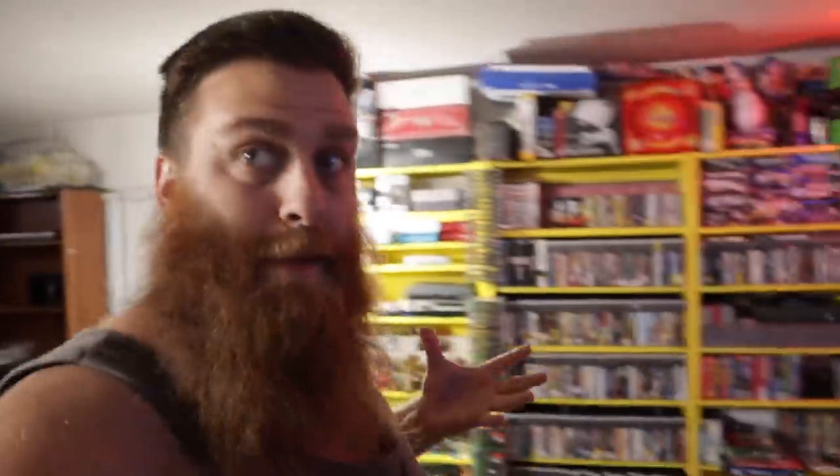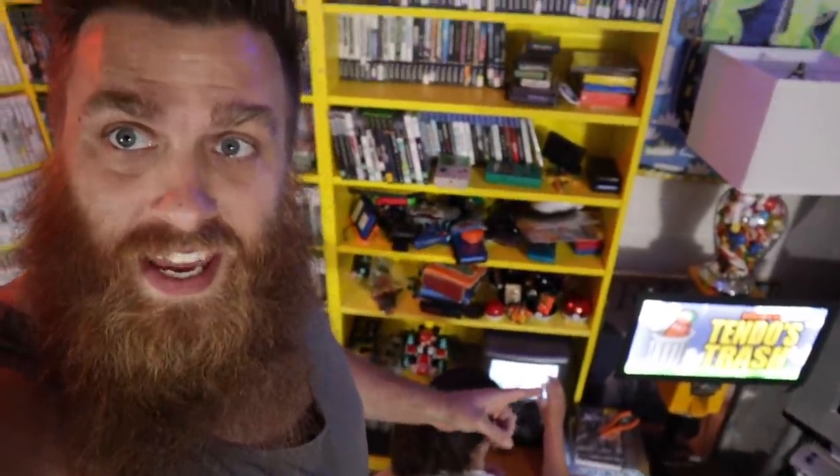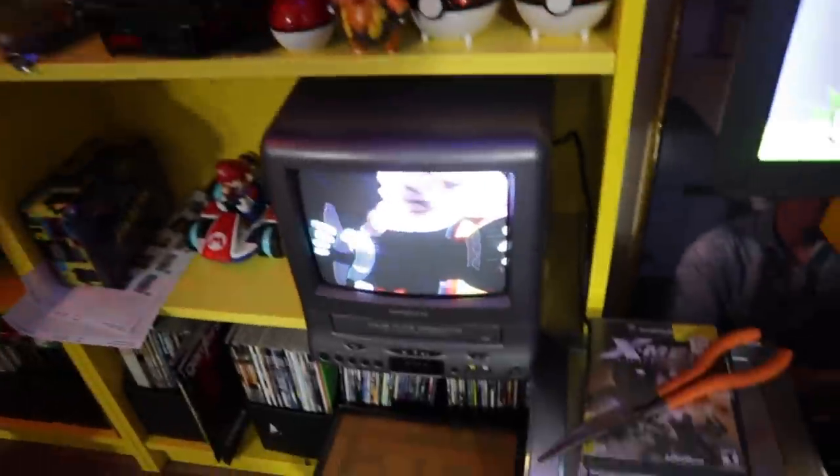We're about to film our wrap-up, but I want you to look at this — the little TV. It's going to be in the background of all of our videos from now on. I think for now I'm going to leave it back here on the shelves. I kind of think it'd be nice to have it dead in the center of the room, surrounded by games, always running the loop of some video game or VHS. It's mostly decorative but we'll use it to test stuff. Look at this Dragon Ball Z action — doesn't it look good?